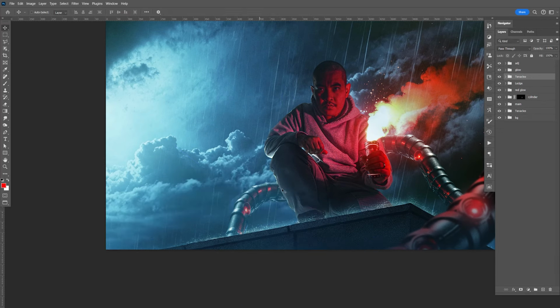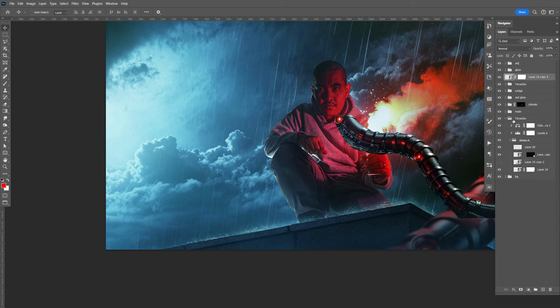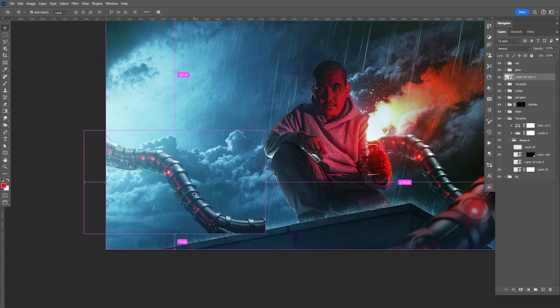Oh, I don't like the... let's make a copy of this one. I didn't like the... what's it called? See, it's not like that one. You can tell it's warped. So yeah, I might have to come back to that one. Just right click, delete layer mask. Control T.